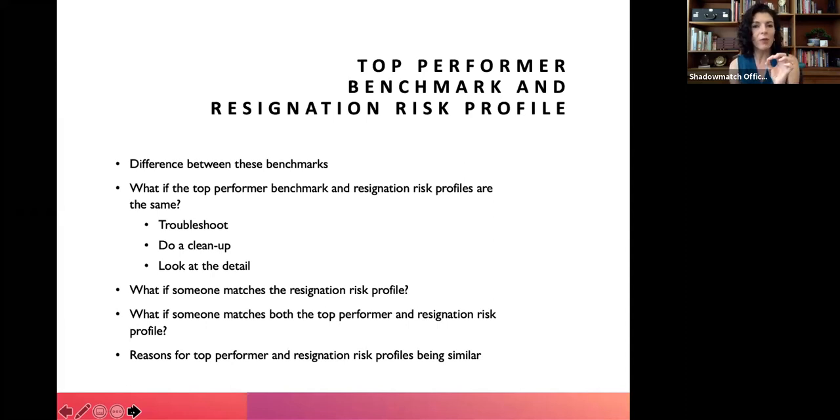There's another problem then. If your top performer and your resignation benchmarks look similar, then it's not because of the benchmarks being incorrect. Then it's because of the environment that might be problematic, because I'm recruiting the right people. They become successful, they become top performers, but they leave quite quickly. Then it says, I need to look at my environment. I need to look at my management style. Are there performance contracts in place? How do we manage these people? What's my culture in my organization? So then we need to start to troubleshoot and look at other areas in the business that might be the reason for successful people resigning and leaving.